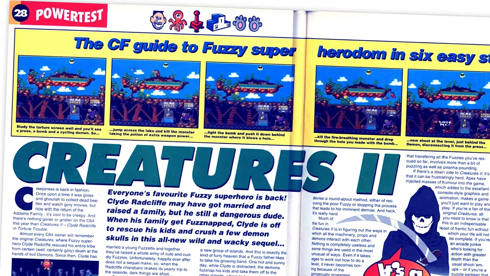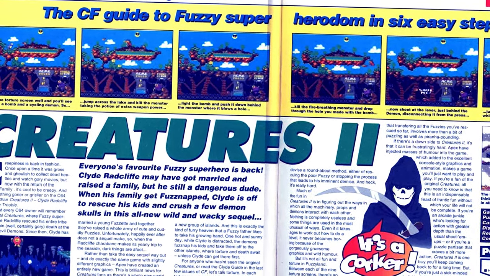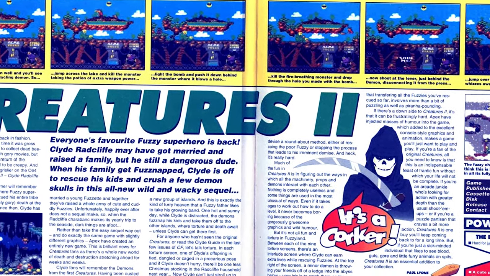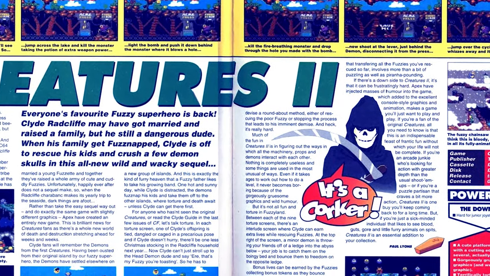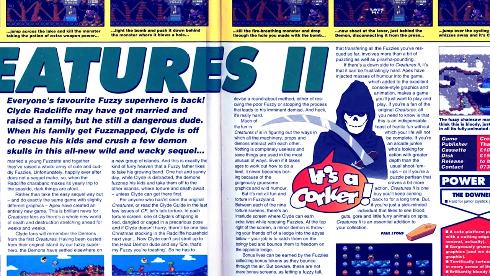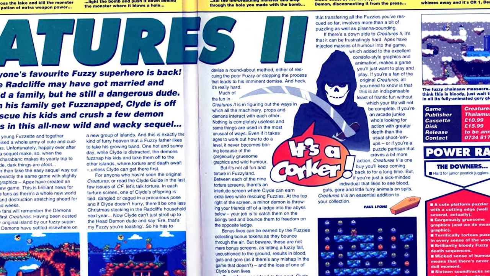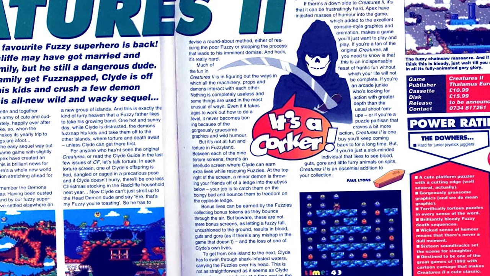Commodore Format called it a corker and they gave it an overall of 90% and they wrote, if you're an arcade junkie who's looking for action with greater depth than the usual shoot-em-ups, or if you're a puzzle partisan that craves a bit more action, Creatures 2 is one bar you'll keep coming back to for a long time. But if you're just a sick-minded individual that likes to see blood, guts, gore and little furry animals on spits, Creatures 2 is an essential addition to your collection.